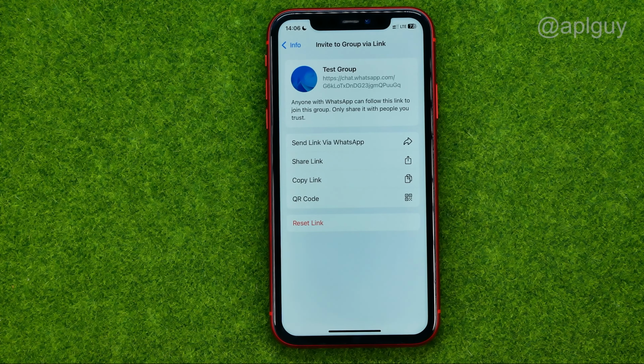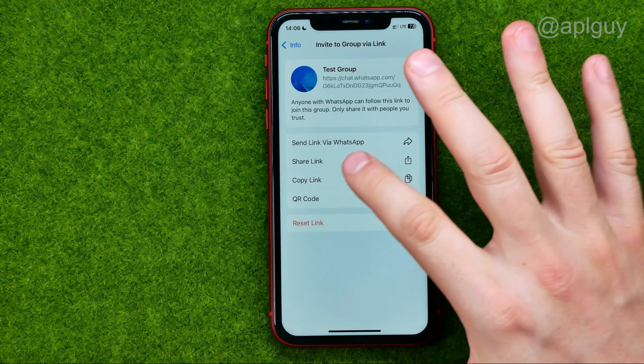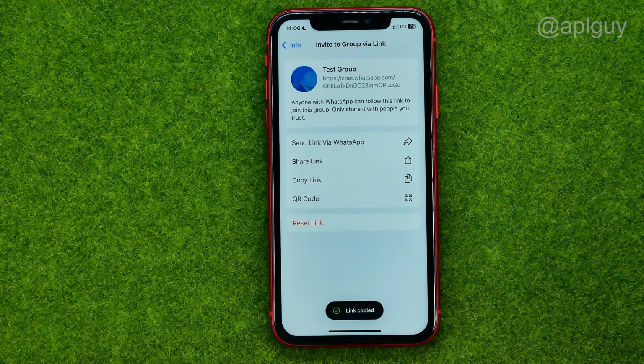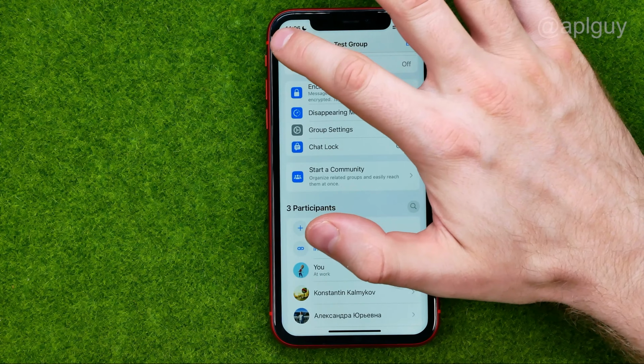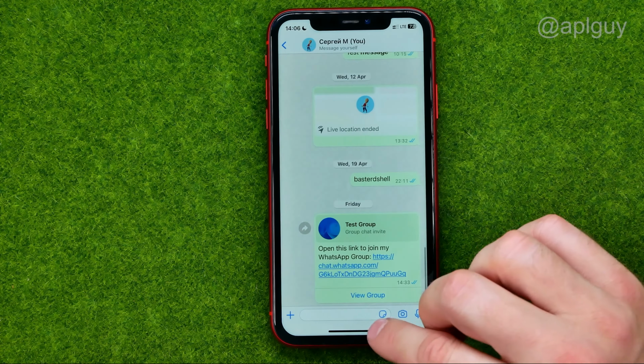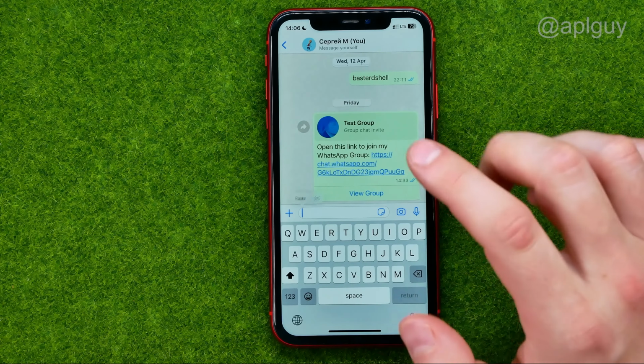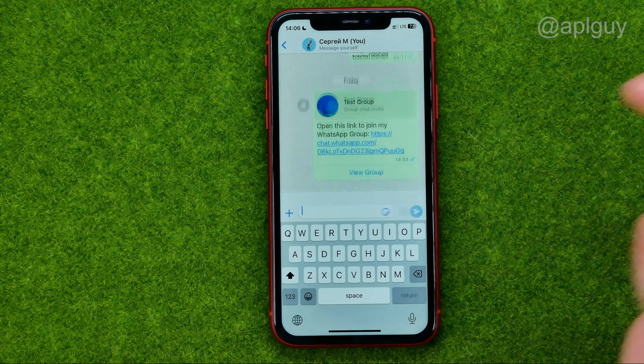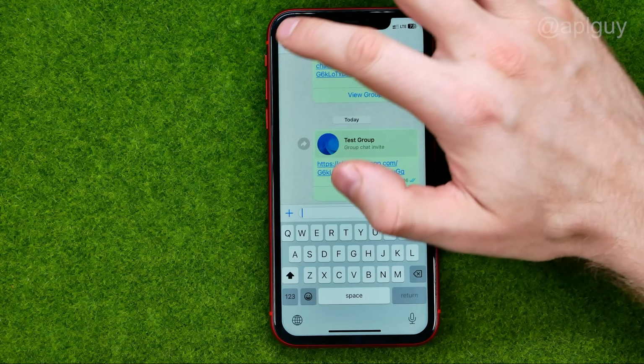That's where we can easily copy the link to our group, just like that, to the clipboard, and then we can go to some conversation. I'm just going to open up a conversation with myself. Then in this way I can paste that link.